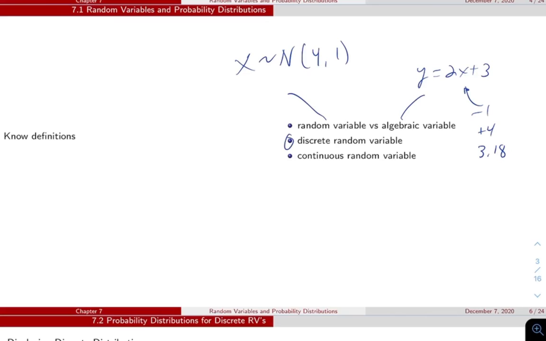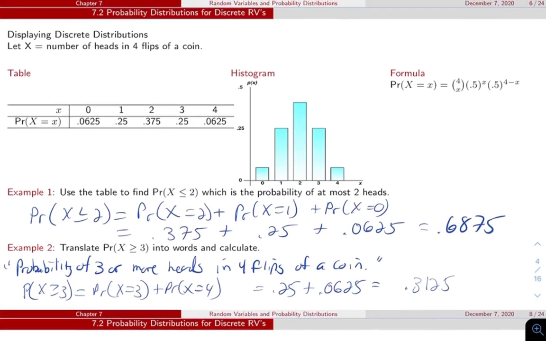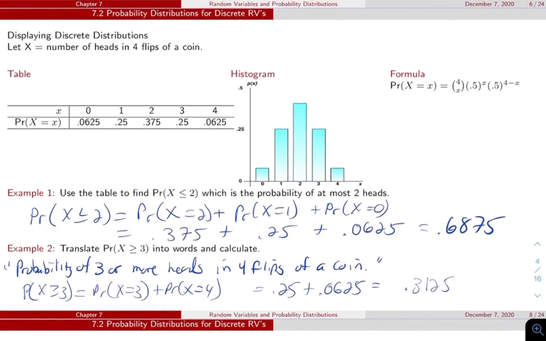Today's lesson covers discrete random variables, and then the next lesson will cover continuous random variables. Discrete random variables have their information conveyed one of three ways: either in a table, in a diagram, most often a histogram, or sometimes you calculate them using a formula. A lot of times you'll be using multiple versions of all these. For example, this formula you'll learn later in the chapter is how these numbers are calculated. All these probabilities are calculated using that formula.